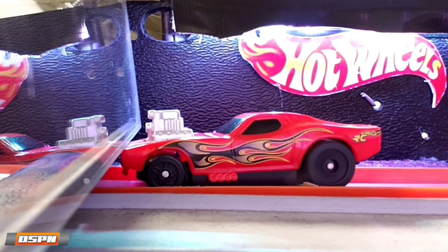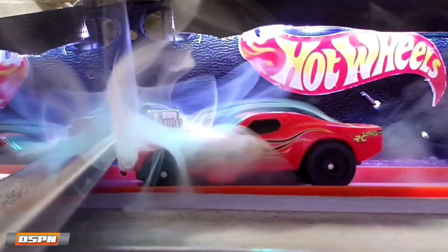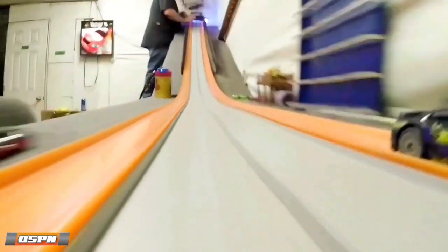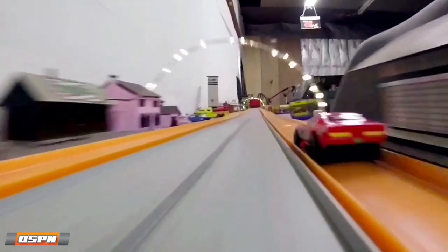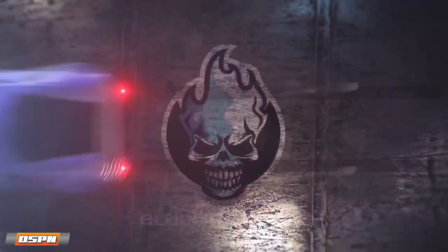Mr Mom's Racing did something really different this week — they were racing the Hot Wheels RC cars. These things are crazy fast and just look like a ton of fun. I wish we could get them in New Zealand, I haven't seen them anywhere yet. If anybody does, let us know because we'd love to get our hands on a couple. We've finally got Crash Racer's track so maybe we'll be in luck with the RC cars too. Mr Mom's Racing doing a great job with their drag track — it's awesome.